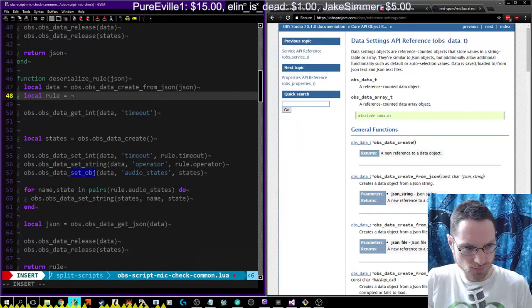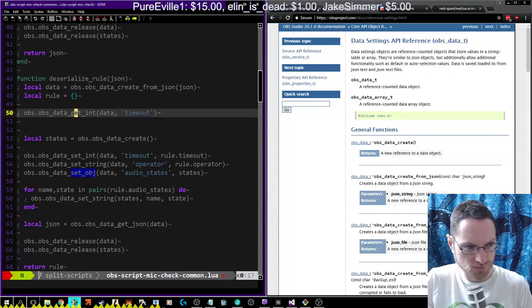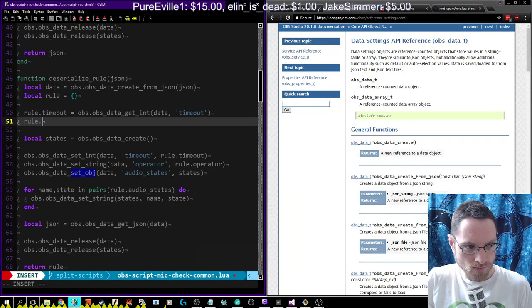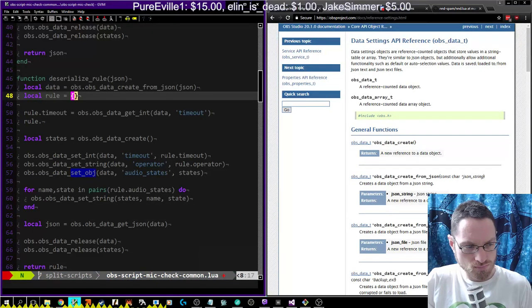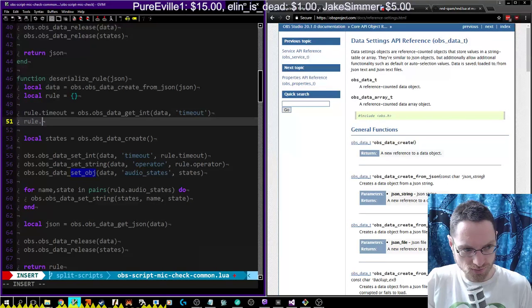Okay, so for now we'll use a separate object. I could do some shorthand for this, but... Data operator.